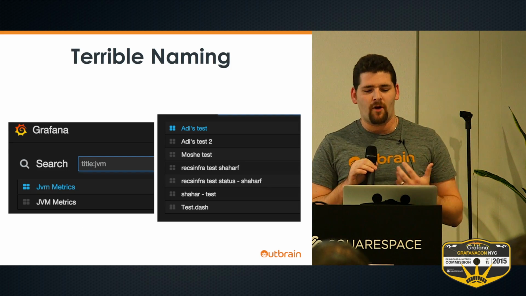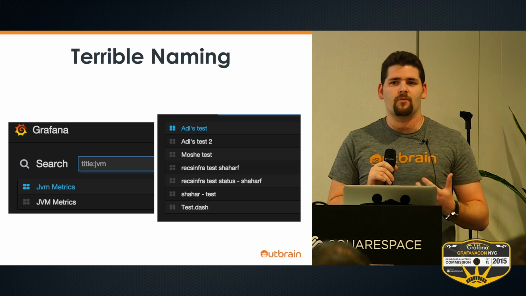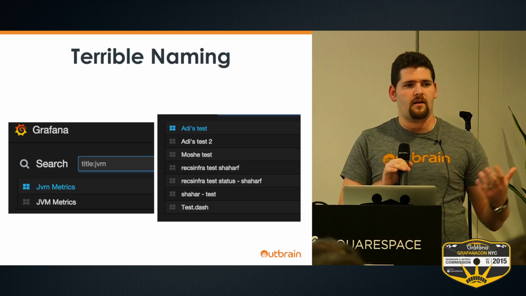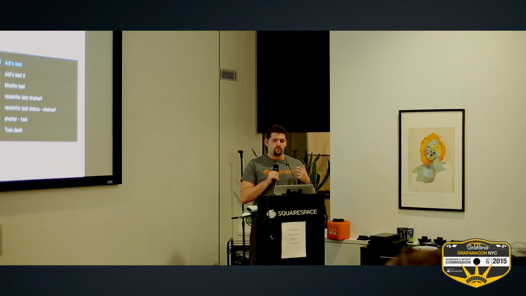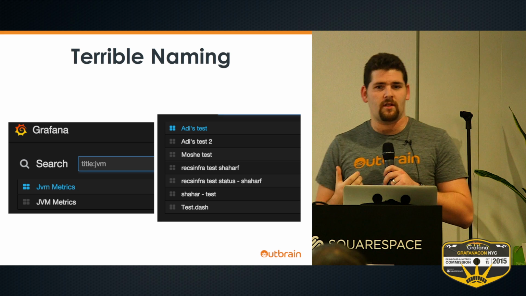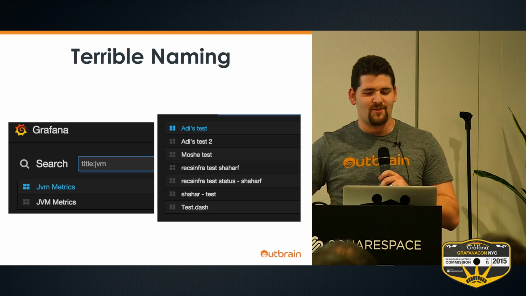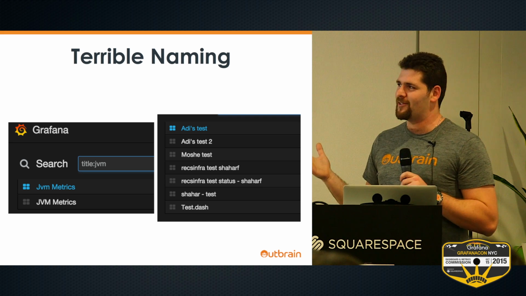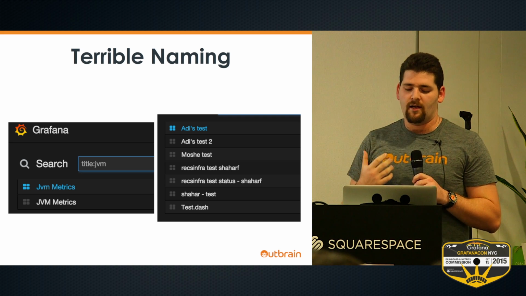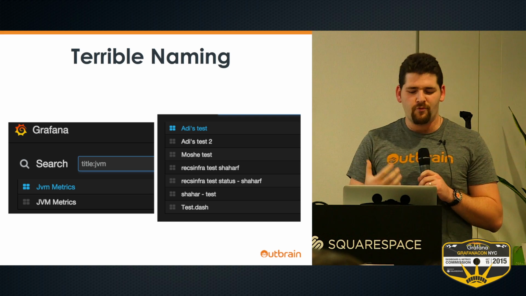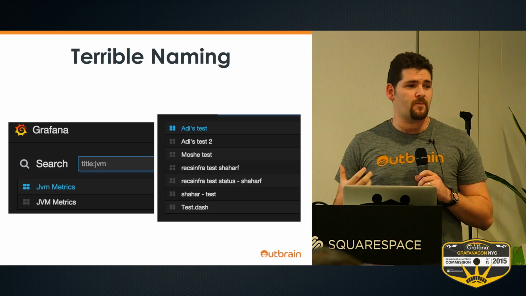So the first thing, we noticed a few common problems. The first common problem that we saw was absolutely terrible naming conventions. And as we moved to Prometheus, like the guys over at SoundCloud, we noticed that we need to segregate our Prometheus machines based on owner. So based on a group rather than some arbitrary service. And so because of that, we needed to have the owner built into the name of the dashboard. And most importantly, we needed to not have dashboards like JVM metrics. We have 200 microservices within Outbrain. So whose JVM metrics are they? I'm not really sure to this day. And we also noticed that test dashboards really clutter up search results. And it really makes the user experience from the developer's perspective say, oh, well, this isn't production ready. It's got all these test dashboards there.